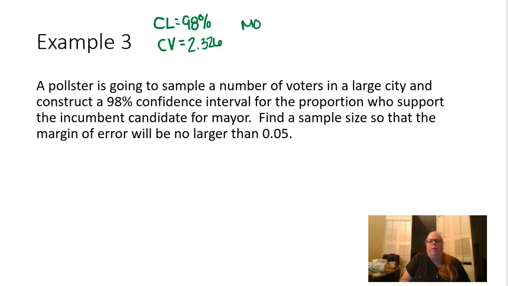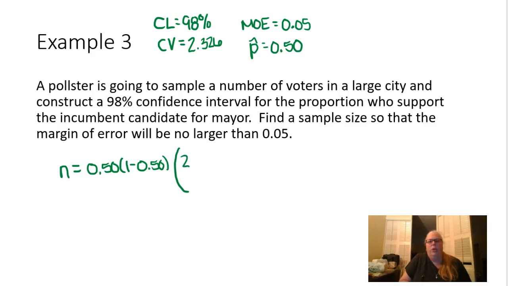And we know we want the margin of error to be 0.05 or less. Now, this time they didn't give us a sample size and they didn't tell us how many items actually fell into the desired category, so we can't get our p-hat. And this is a time when we want to use p-hat as 0.50. There was another formula that you could put this into, but I'm going to go ahead and use the one that we did before. The sample size is equal to our p-hat times 1 minus our p-hat times the critical value divided by our desired margin of error, and we want to square that.